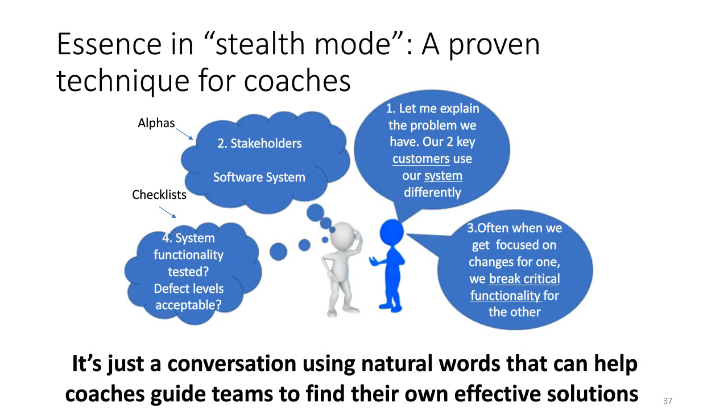And this, by the way, is what coaches should really be doing. I've often said that my goal as a coach is to work myself out of my job as fast as possible. A coach is successful when the team doesn't need him or her anymore. We should not be trying to keep the team dependent on us as coaches. We should be teaching them how to solve their own problems in the future. This is also a great example that shows why we refer to essence as a thinking framework or a problem-solving framework.